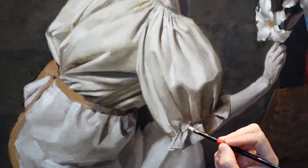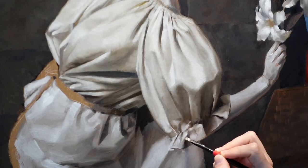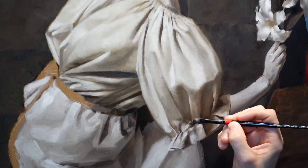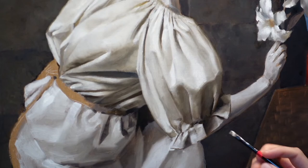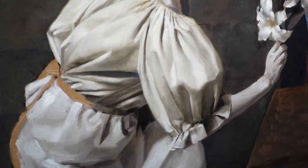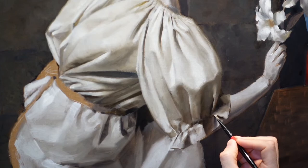So again, where we have this elastic down here, there's a lot going on. I think it's just important to ask, what are the parts that I really need to get in? What is going to be fine without each one of those little folds? When I lean back and unfocus my eyes, I see how it's looking, and that's when I notice really where it's at. I mean, it's working, it's there. And so I don't want to do too much more and just make a whole lot of unnecessary detail.